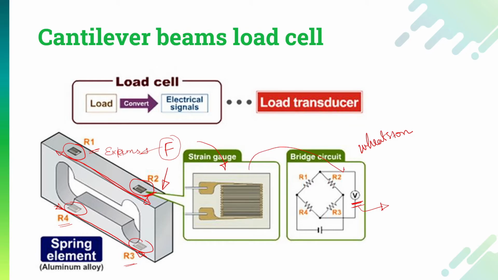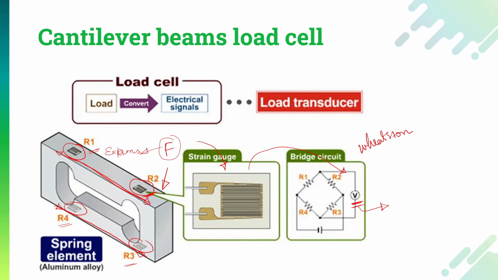and that change in the resistance will be converted into the change in the potential of the electricity, and that particular thing will give me the final output. And as we understood in the very first chapter, the more conversion, the more accurate the output value that we are going to get. So this is how the whole cantilever beam load cell can work. Now this is the combination of strain gauge and the cantilever beam.